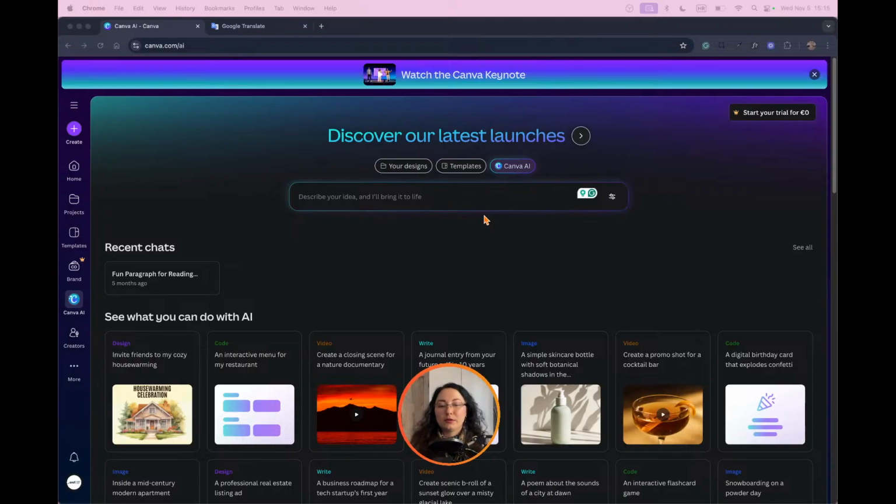Okay, maybe this will help. Try again and use black packaging and Christmas elements. Oh, for the coffee packages, but make it minimalistic. Oh, now we have proper. Now this is the final result. Okay, this is good. I will definitely remove this or make it a little bit different.